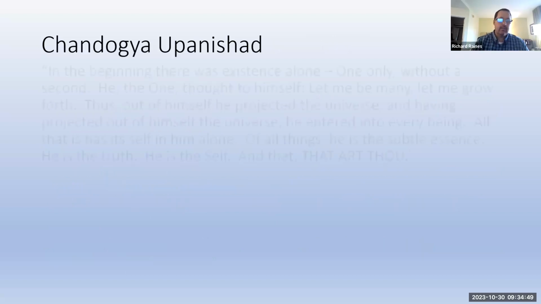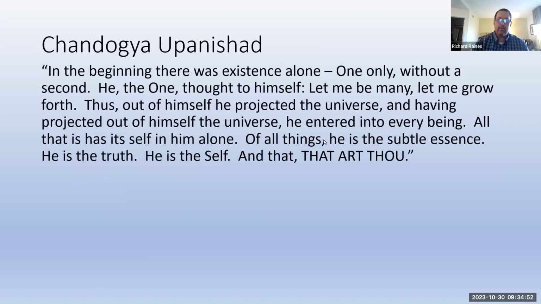Another concept, or here's a quote rather, from one of the Upanishads. This is about Brahman. In the beginning, there was existence alone. So it's not just a person, right? It's existence alone. So that's different, kind of similar, but different, a little more mystical than a being, right? So in the beginning, there was existence alone, one only, without a second.